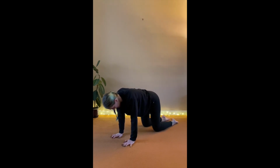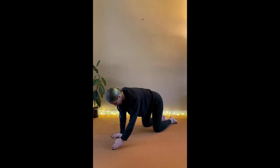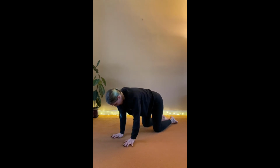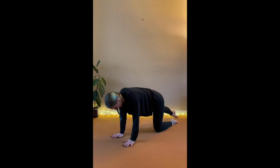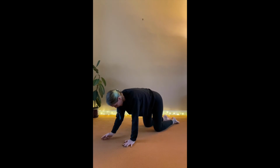Fantastic. So we're going to keep this going. I'm going to go hand, hand, foot, foot for now. Now, don't let the fingers or the toes come up off the floor. We're drawing that line along the floor. We're keeping the movement nice and slow and controlled. So keep the belly button pulled in as well. We're keeping the shoulders level. We're keeping the hips level. So the torso is not moving at all. Just moving the limbs really slowly, extending those out, bringing them back again.